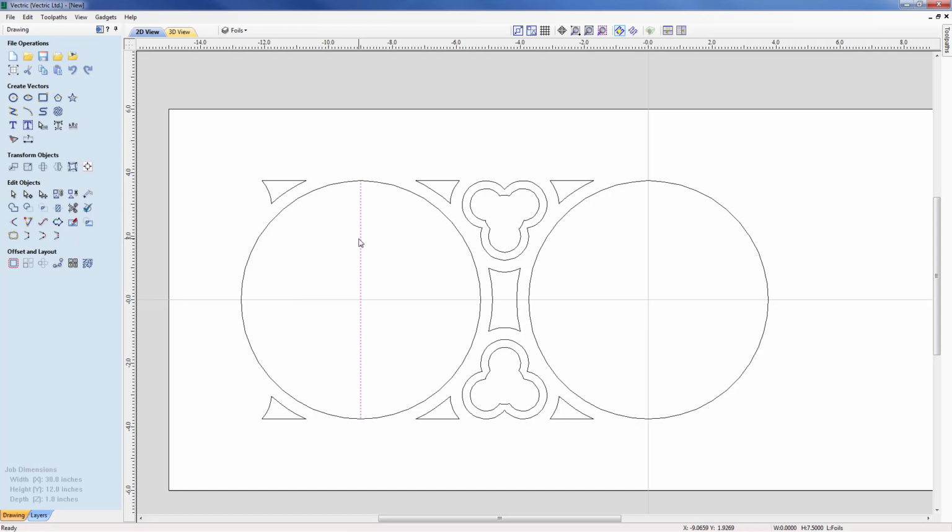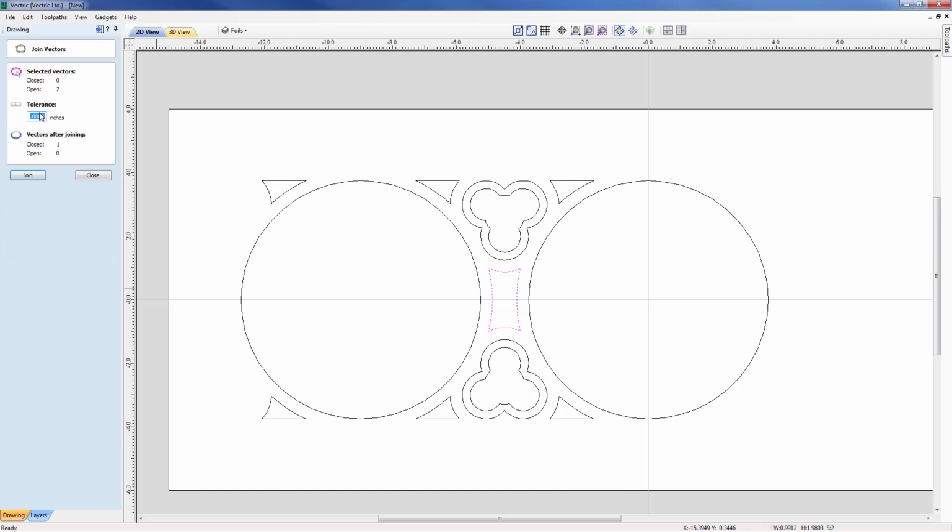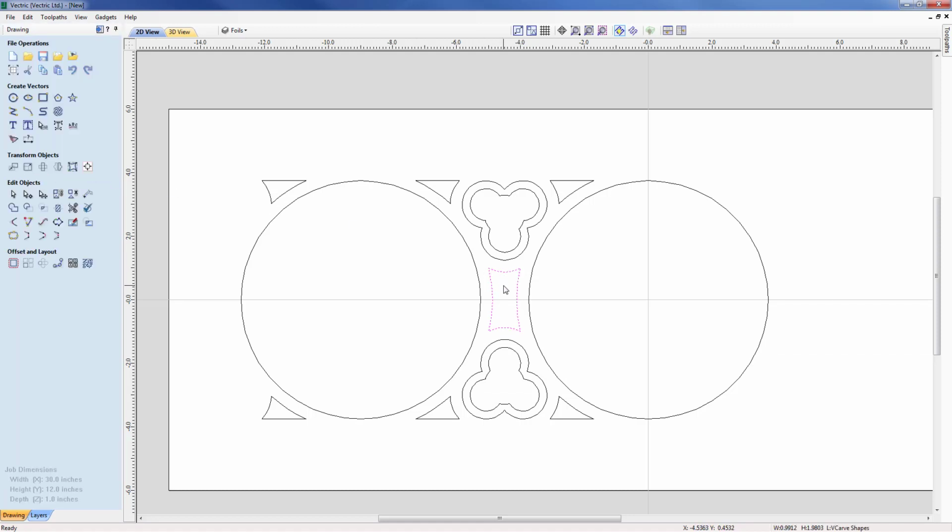Okay, so that's mirrored that across to the left hand side, which I'm happy with, and now I'm just going to switch off that vector there, which I don't need, and we now need to mirror all the items including the circle but not the center one across to the right hand side. But one thing I need to do first is these two vectors in the center are currently separate vectors, not joined as one, so I'm going to pick both items and try and join them together by coming across now to the join open vectors. Okay, I've specified a low tolerance, and you can clearly see at the bottom it says vectors after joining will be 1, so when I hit join that will join it into 1, and clearly now when I pick it, it's a single entity.